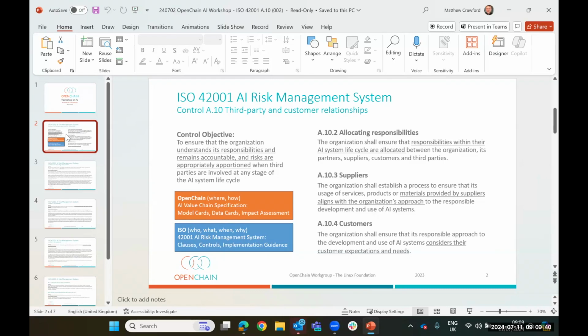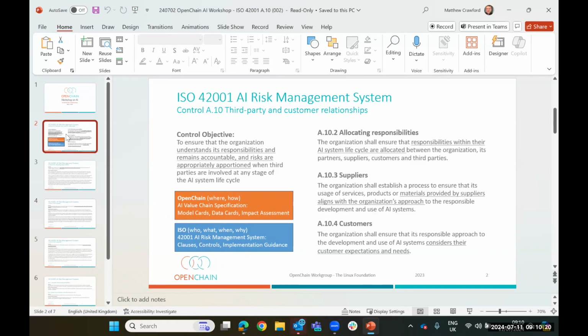But what OpenChain can do is provide guidance on what a model card or a data card might look like. It probably won't go into the details of certain fields required, but it could quite nicely complement something like SPDX or Hugging Face or other AI bill of material projects that are out there, and we can direct people to that, but maybe stating that a model card or a data card would be helpful for the supply chain is what we touched on.